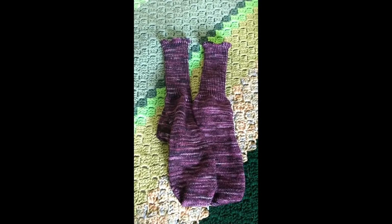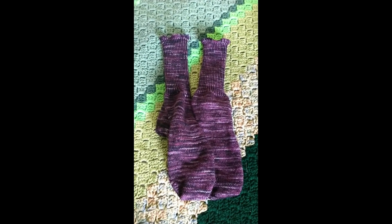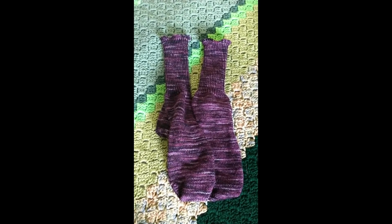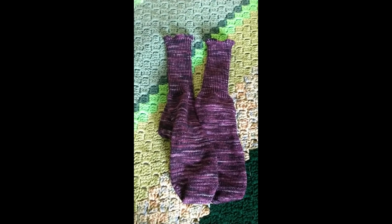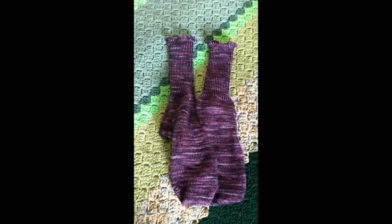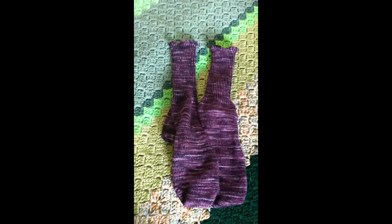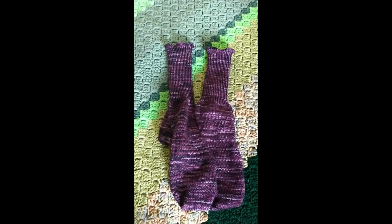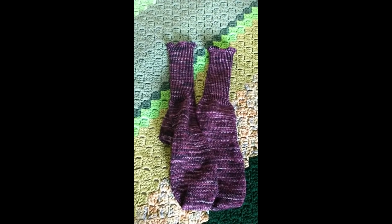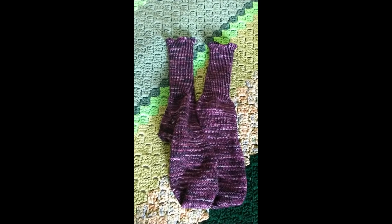So if you're thinking about dipping your toe into sock knitting and you want to try something pretty, but you don't necessarily have the cash to experiment with an indie dyed yarn, which can be more expensive because they are made by hand, individually, batch by batch, one of a kind colors. I can't say enough about the greatness of it, but it costs some cash, like it should. You get what you pay for. You might want to give this a go if you're getting started in knitting and you just want to experiment and see if knitting socks is going to be something for you.